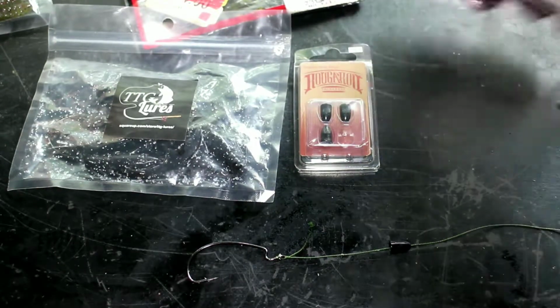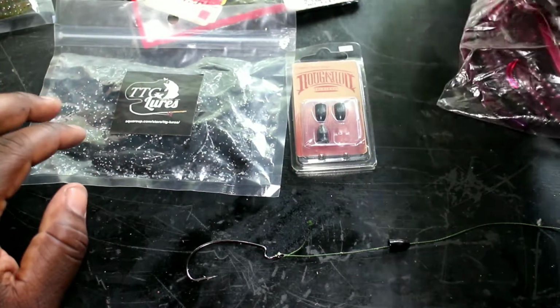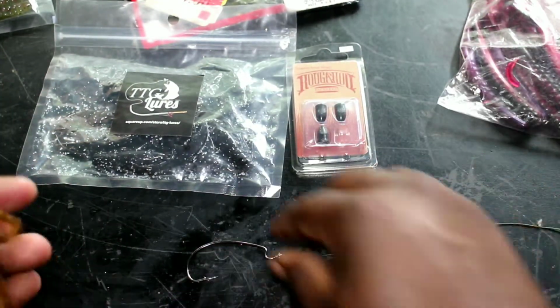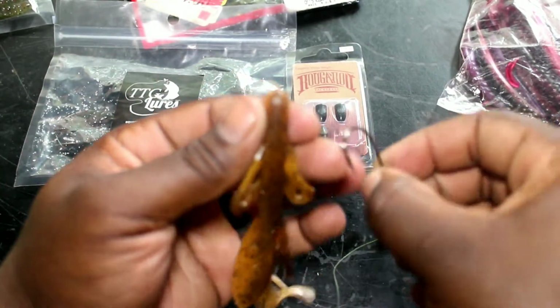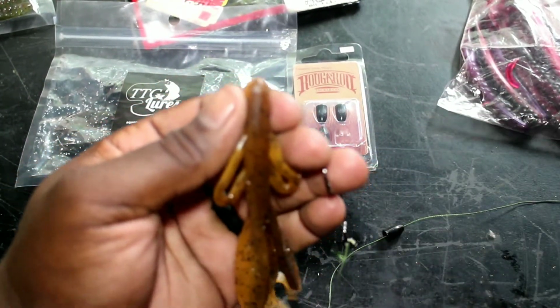All right, you guys, let's get right on down to how to rig up this Texas rig. Now, when it comes to rigging, it's pretty simple. First of all, get your camera to focus.